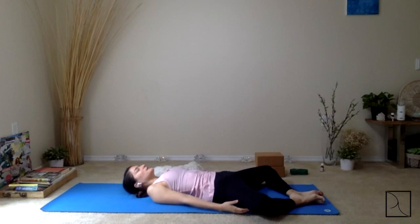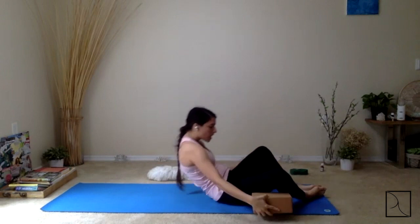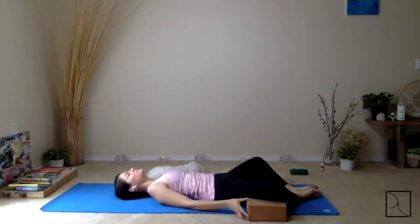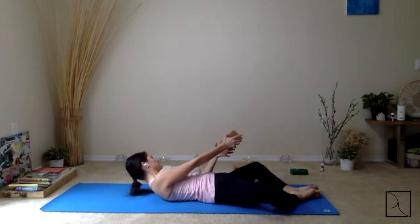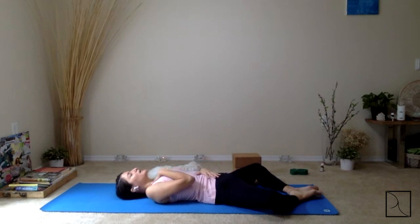Allow that to come gently into the body. Maybe you have some blocks, some books, some pillows, and you can place them on the outside of your knees. Breathing in. Allowing that right hand to come into your heart, left hand into your belly. Breathing. Noticing the ribs, how they elevate and they get closer to the heart, into the neck, into the brain.